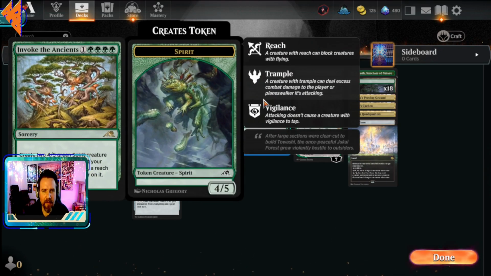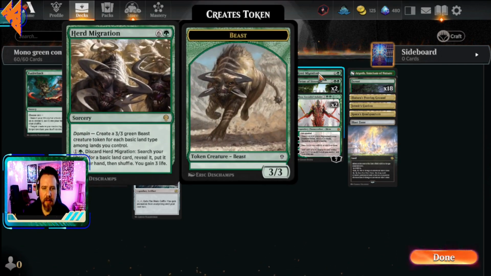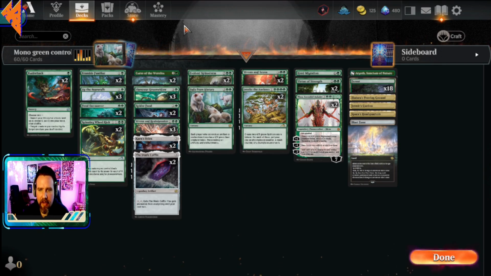We also have Invoke the Ancients. It's a spell, but it makes creatures. It's the best we can do, because we're talking green here. We've got one Herd Migration that could also make some beast tokens, but you can also discard it to search for a basic land card and gain 3 life.